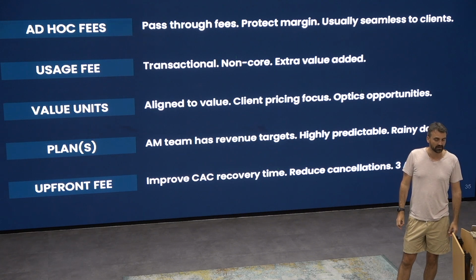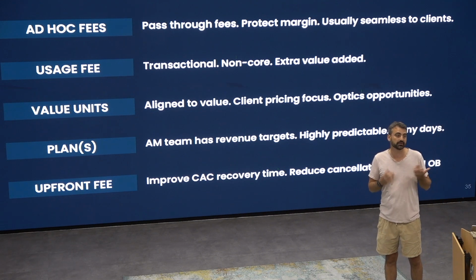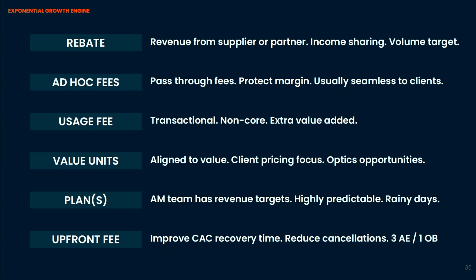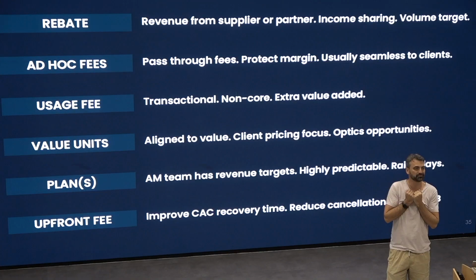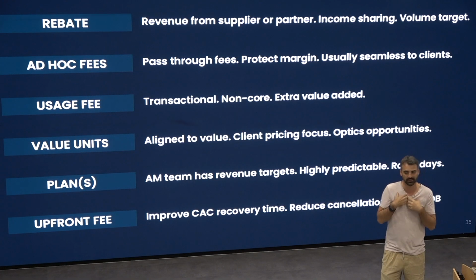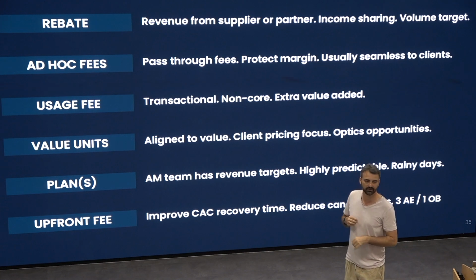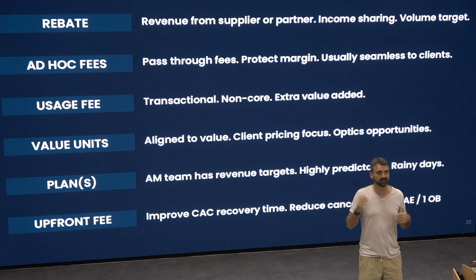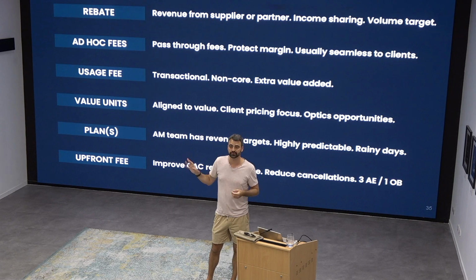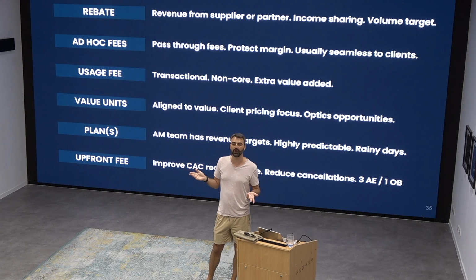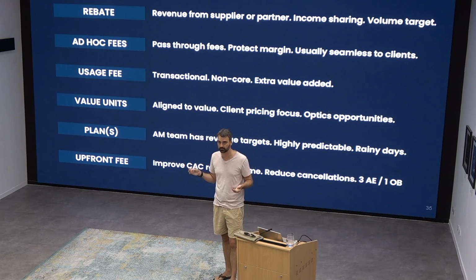Ad hoc fees are another thing that are very healthy because they protect your margin. Again, in Budgetly, it's an easy example. When we send physical plastic cards, we need to put that in an envelope and send it to them. We don't make margin on that, but it would impact our margin if we were to absorb it, right? So if it's express, I think it's $7 or $8 plus handling. We just charge the customer. The customer doesn't mind. They order a card. They're completely fine to pay the envelope and the postage fee, right? They don't even think about it. We were very scared to do it at the beginning, but it's a $10 per month card.